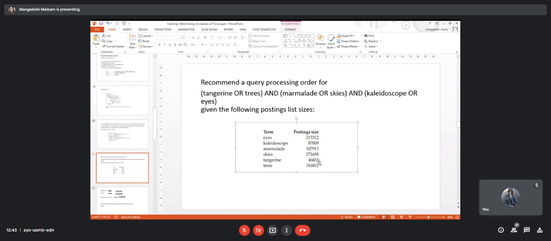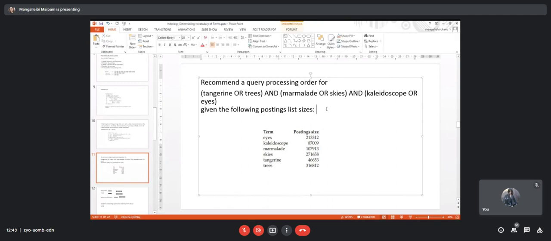If it is sorted, for tangerine the sorted posting list will be 3, 4, 5, and 6. So you can write it in a box.